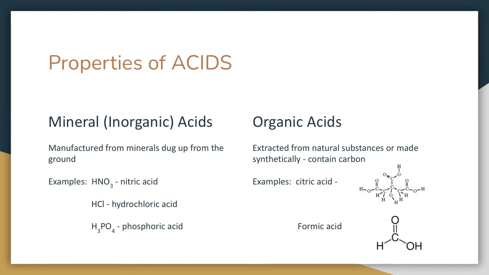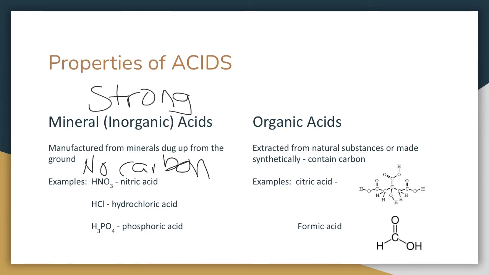Last but not least are some properties of acids and the fact that we have different types of acids. So we are going to have inorganic and organic acids. When you think about this, this is probably the easiest way to go about classifying an acid as either strong or weak. When something is inorganic, it means it's made from something from the ground, but this also means that there's no carbon in it. Okay, so no carbon. When you see something that is inorganic, these are usually going to be strong. Okay, so just kind of keep that one in mind. Most of the time, those are going to be strong.